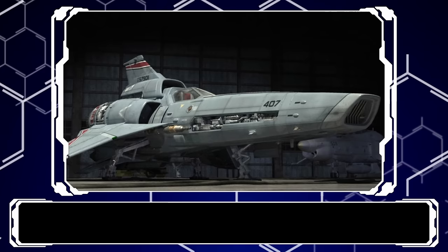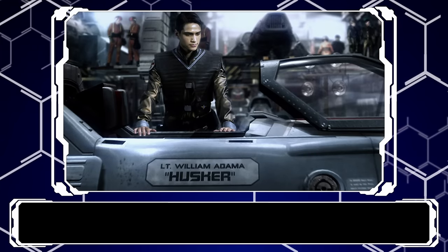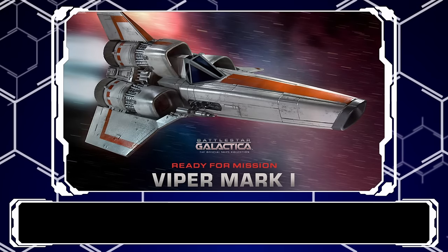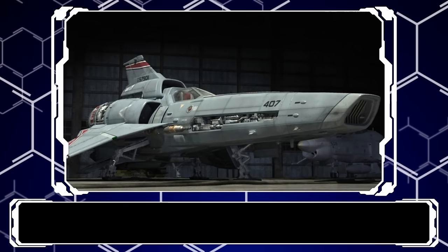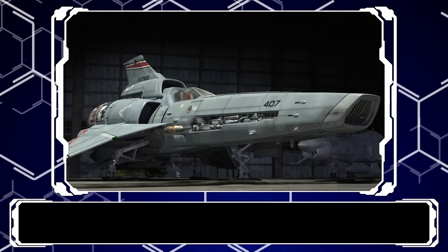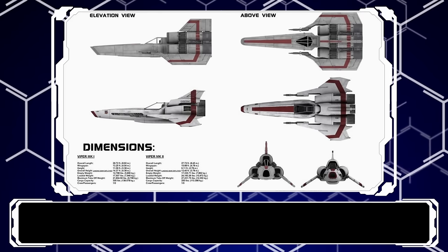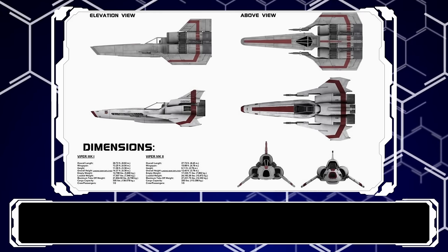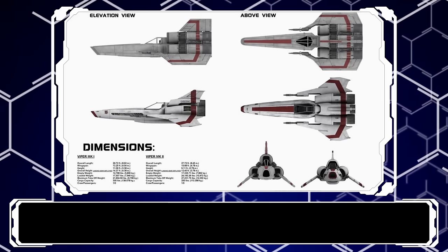Most famously, the Mark III was shown in Blood and Chrome and flown by Admiral Adama before he was an Admiral. This is where the lineage of the Viper ends for the First Cylon War — the Mark I filling in early, the Mark II carrying the Colonials for the majority of the conflict, while the Mark III comes in about halfway to two-thirds through and helps pave the way forward with its heavy firepower. We don't actually have any concept art or canon designs for what the Mark IV, V, and VI would actually look like. We know some tidbits of lore with vague gestures towards further evolutions during the decades-long armistice era, but nothing concrete. Allow me instead to show you a few fan ideas of what the Mark IV would look like.